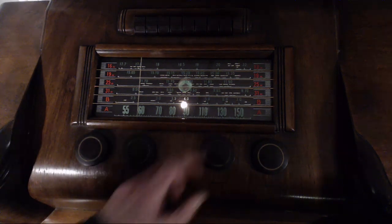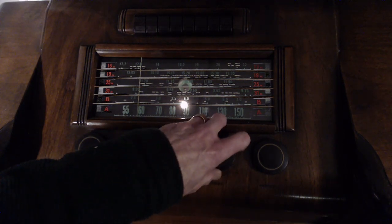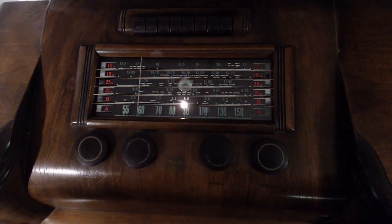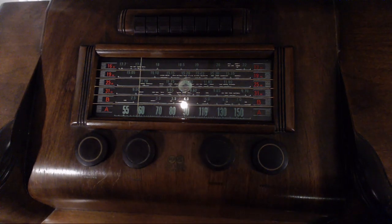Good. Okay, now 31-meter band. There's the 31-meter band. Now we're on a long wire outdoor antenna.